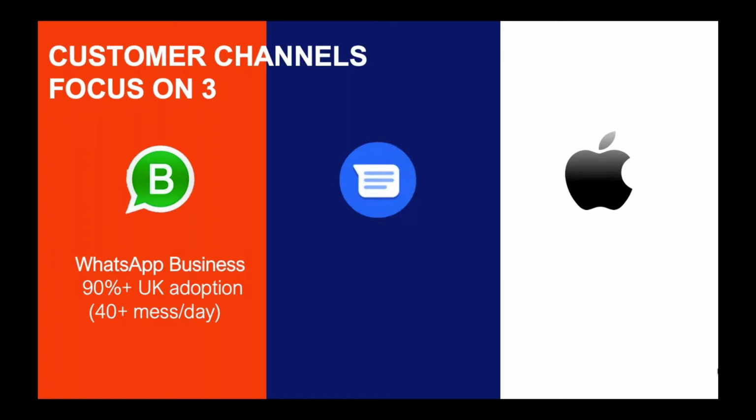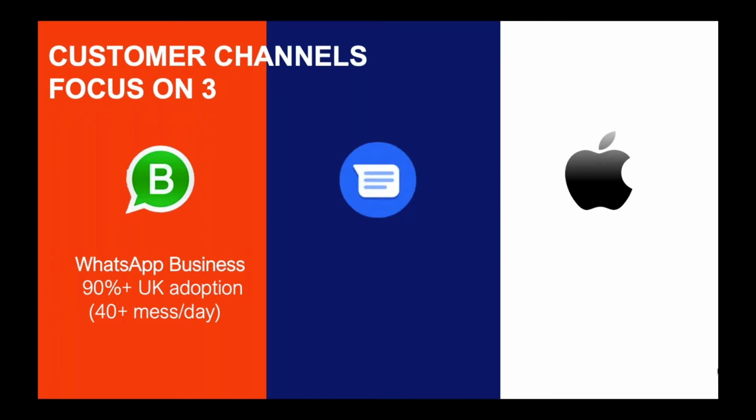As we talked about, WhatsApp have opened up the platform, that channel, for business, so that you can get a full business API. So it can be a full business capability right across the contact center. Look at the UK adoption: it's over 90% within the marketplace. And again, I come back to the fact that you can't get away from the 65 billion messages a day that went through last year.